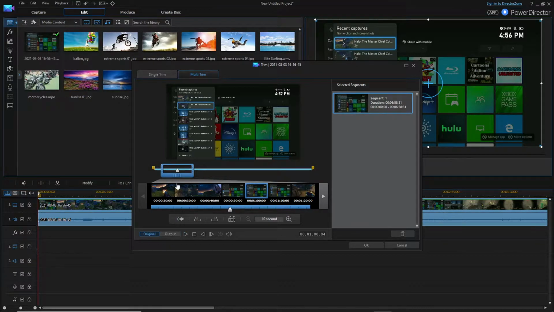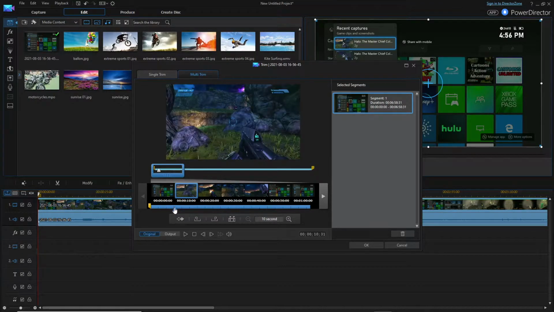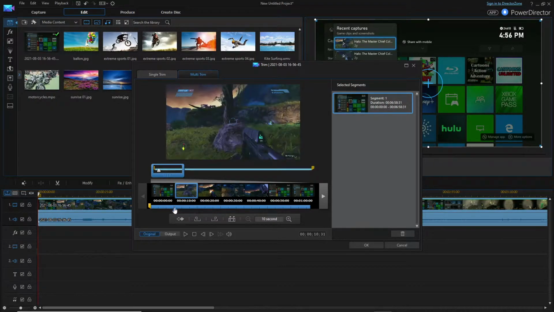With that being said, what you want to do, and this is going to help you out quite a bit, is use the slider. This will get you a general approximate area of the video footage. Once you have that, you can drag it back to about here, wait for the frames to catch up on it. It's not going to be 100% exact. So this is about where we want it, almost.